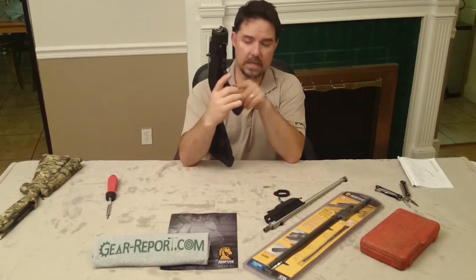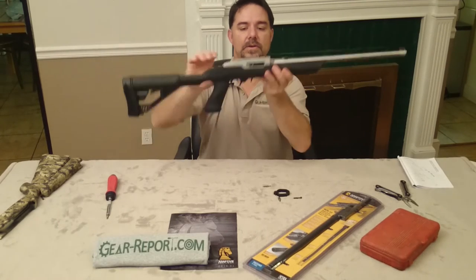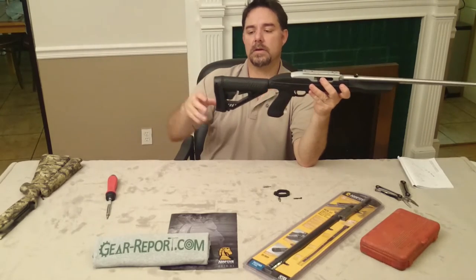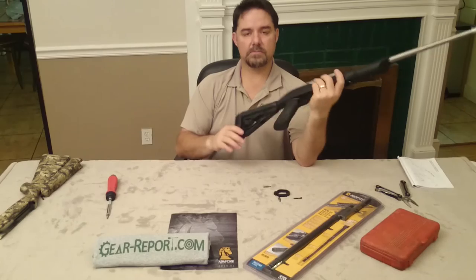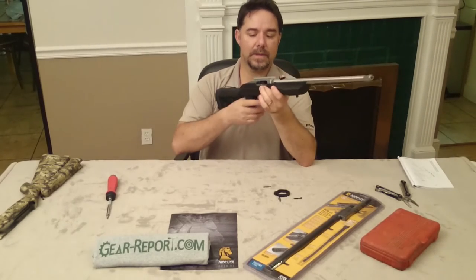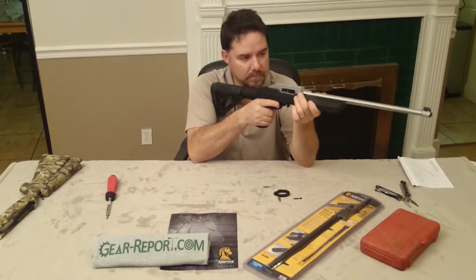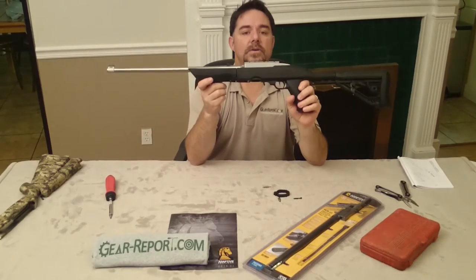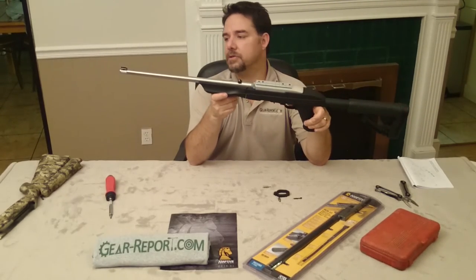That's it — the conversion really couldn't be any simpler. That's incredibly fast. This stock has a telescoping stock and a pretty beefy butt pad — like a recoil pad. Of course .22 Long Rifle doesn't really kick, but having that rubberish compound butt pad makes the rifle really nice and comfortable against your shoulder. You already see a drastic visual change from your standard 10-22.